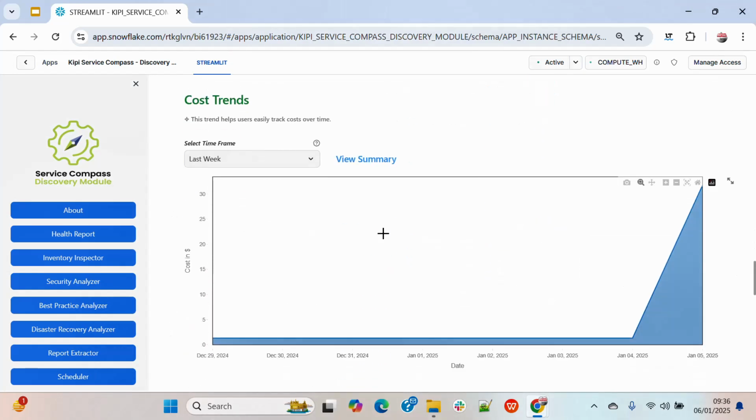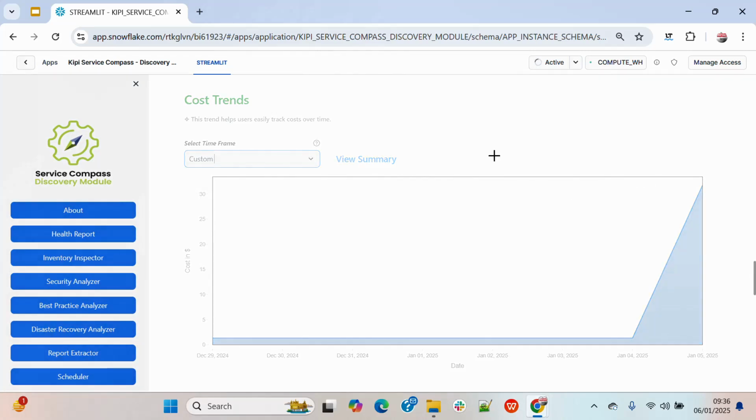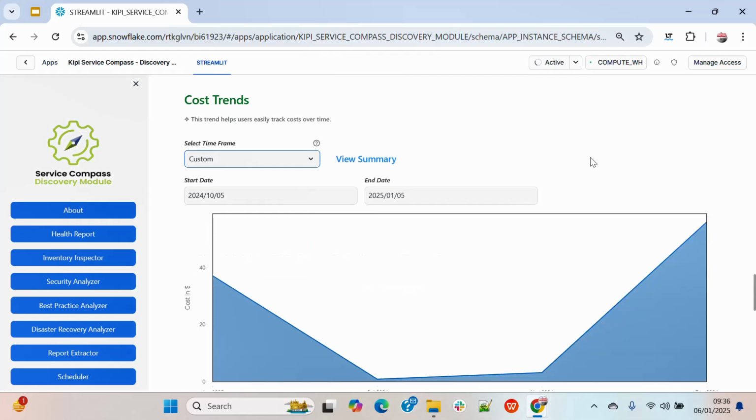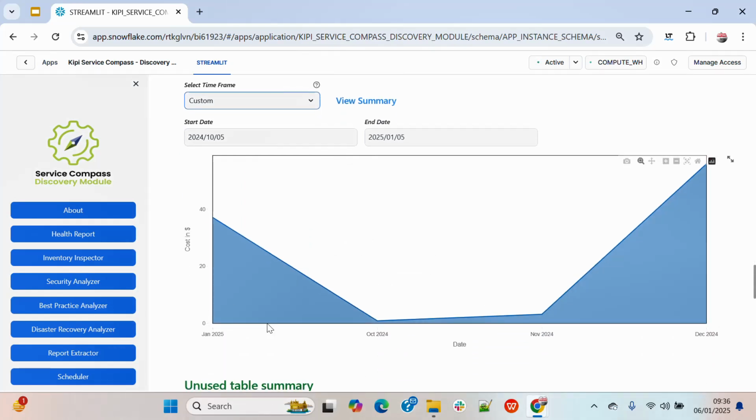Right. So similarly, if you go for the cost trend, if I select the custom, if you look for the last 3 months, and let me see at what moment my cost increased or decreased. You can see that it was $37.11 in January, and then it dipped down.